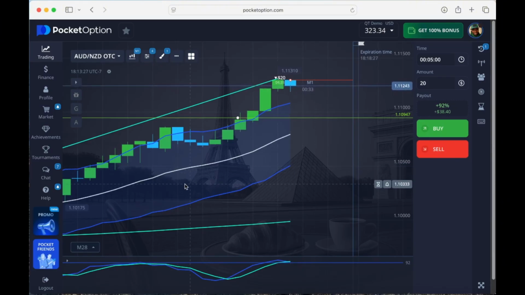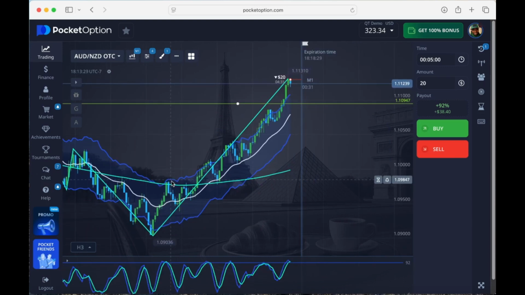Now you may be wondering what all this is. All this right here is just indicators that I use to help me identify what the market is doing, if it's going to be an uptrend or downtrend. A lot of people that I follow really don't have this many indicators on their charts because it can be confusing. But for me, it works for me.